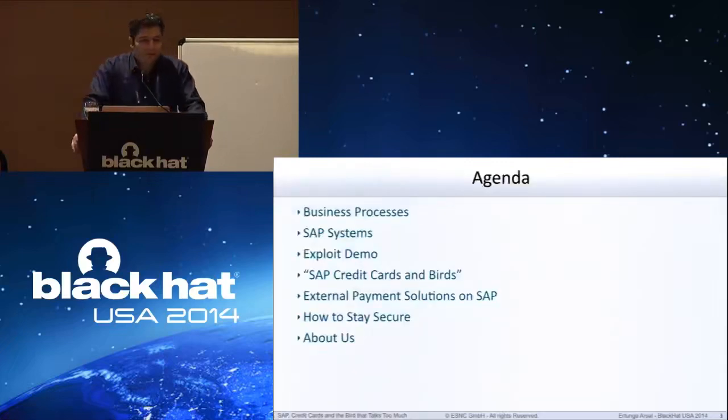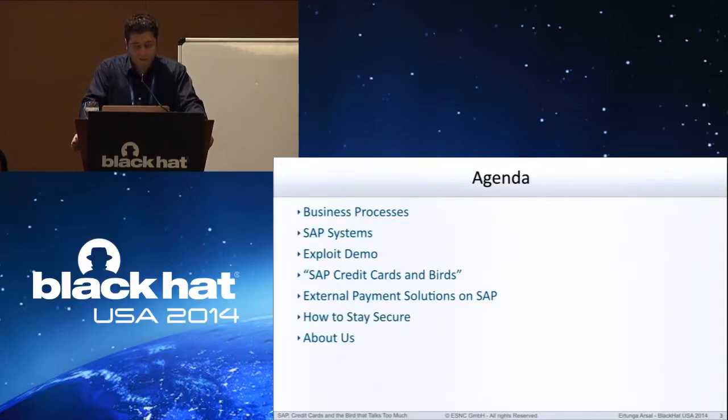This talk is not for people who have, let's say, a lot of experience in SAP, which is good, because typically when we start getting into too many technical details of these kinds of things, I see that people are starting to fall asleep. I wanted to present another aspect of SAP security.